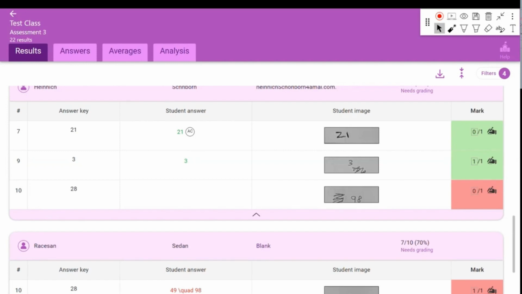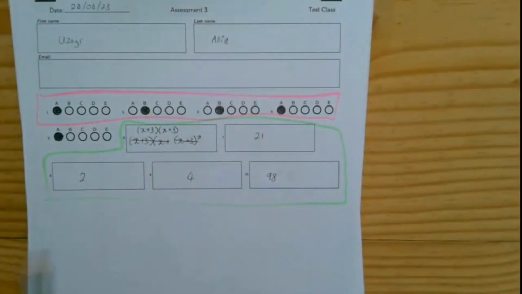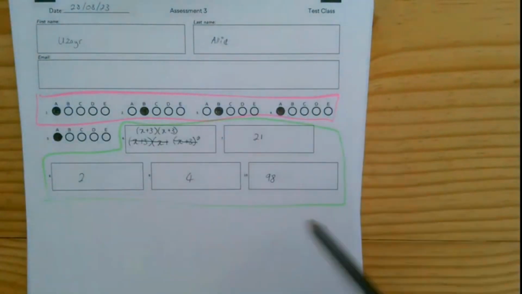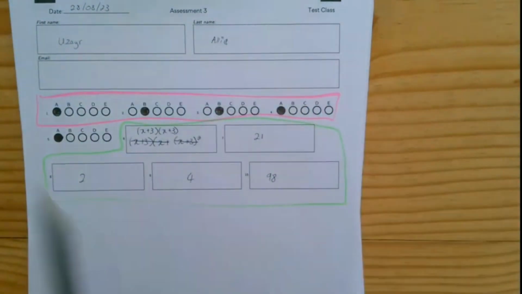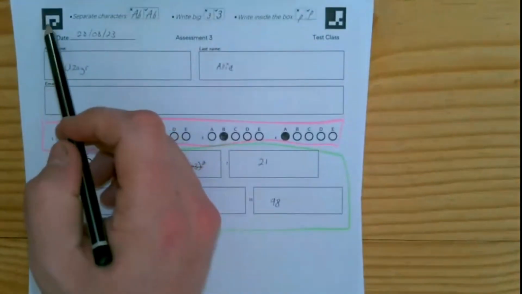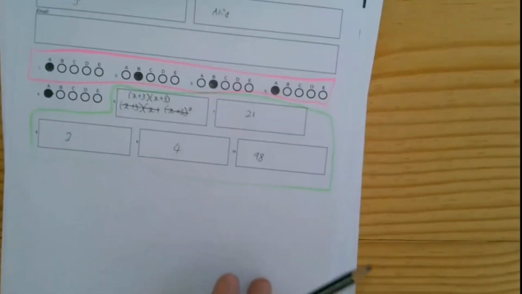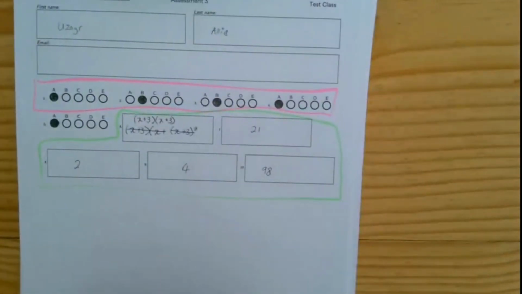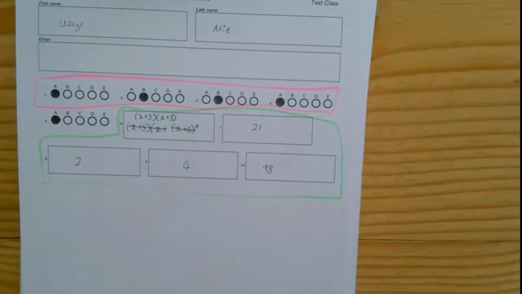What I also pointed out is, remember, it is only going to scan this area. It needs to make sure that these corners at the top can be scanned. And at the bottom, just to show you, there's a barcode and there are things there that need to be scanned. Those are the parts that need to be unobstructed. So if you have to, you've got a little bit of white space over here where you can scribble and write stuff down, should you need to, if that is a requirement for whatever you're going to be doing.